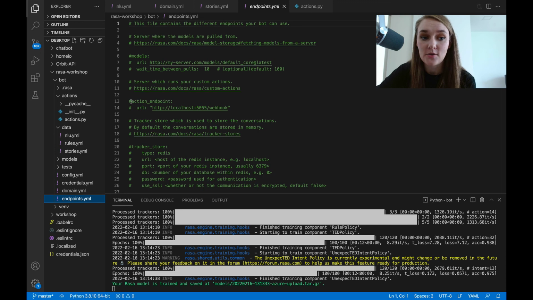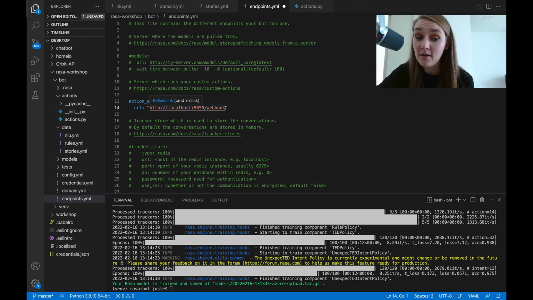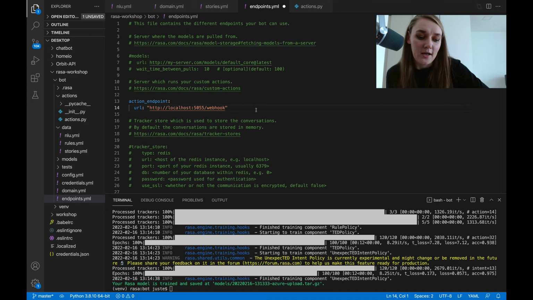To make sure that we can use this custom action that we just implemented, I will have to uncomment action endpoint and the URL that it will be using. So when this is enabled, our assistant will be using this webhook with port 5055 for the custom action server, and our assistant then will be interacting with our custom action server. So I will save that.